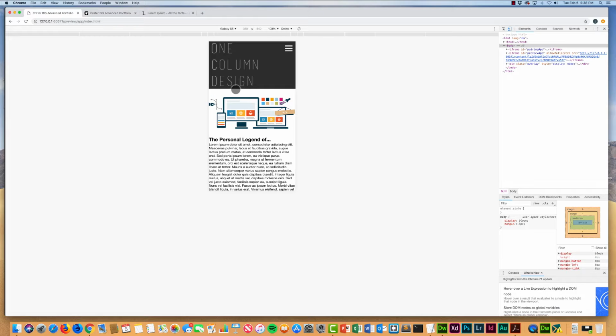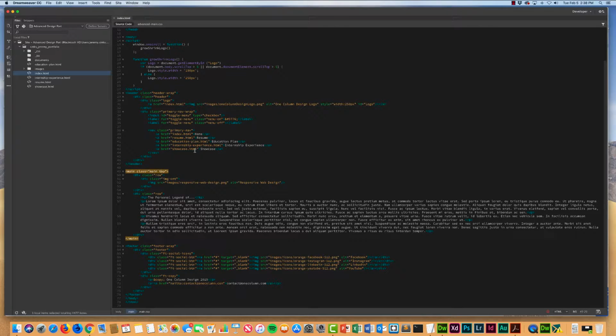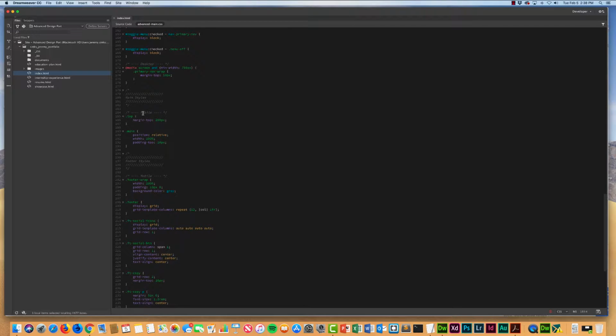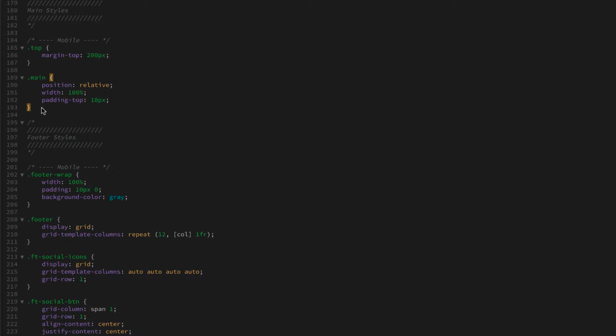All right, so next we need to address some of our styling on some of those paragraphs that we created. So I'm going to toggle back over to our style sheet, and we are still in mobile view. So I need to add styling to that H2 tag and the P tag that we created.